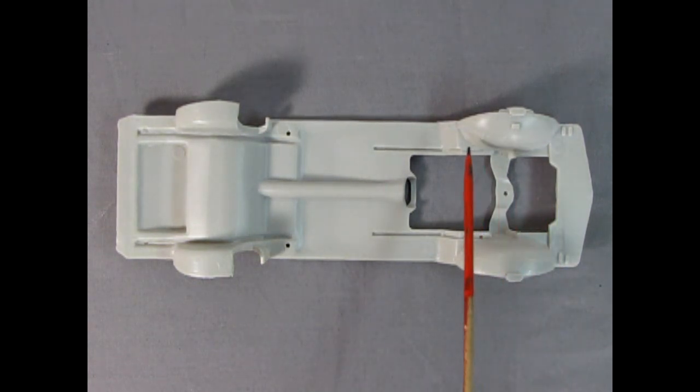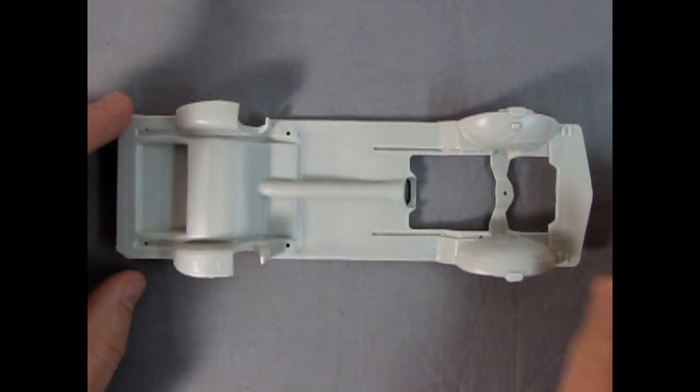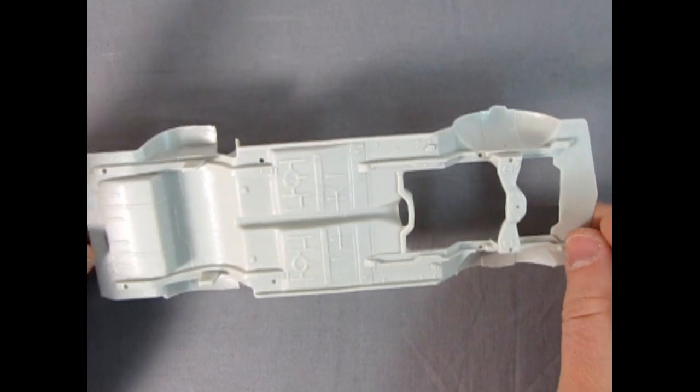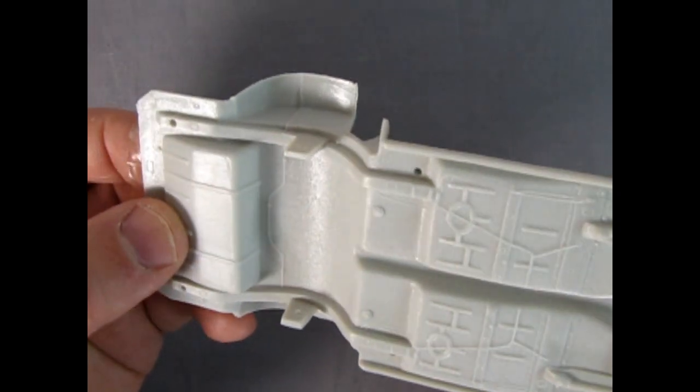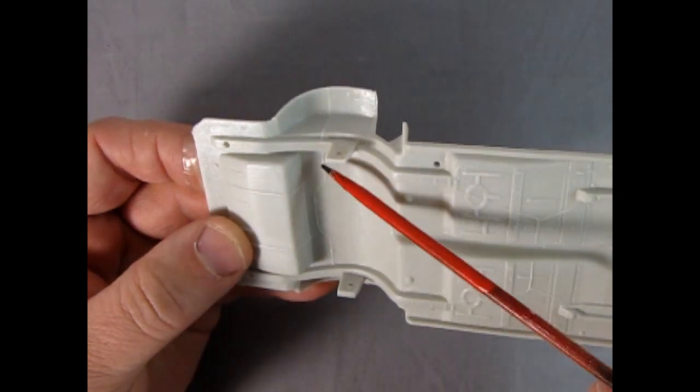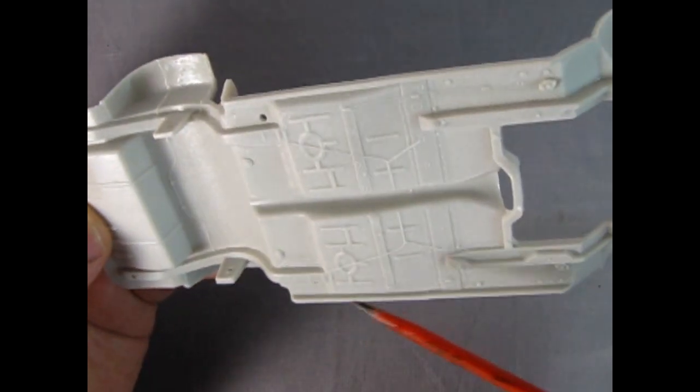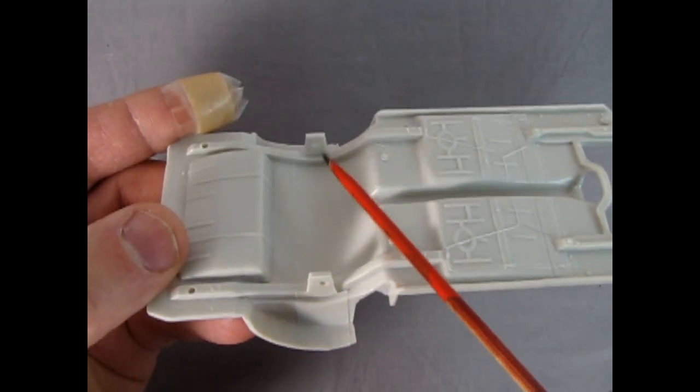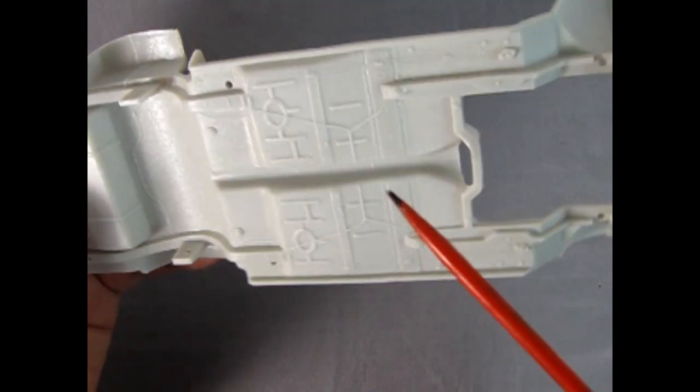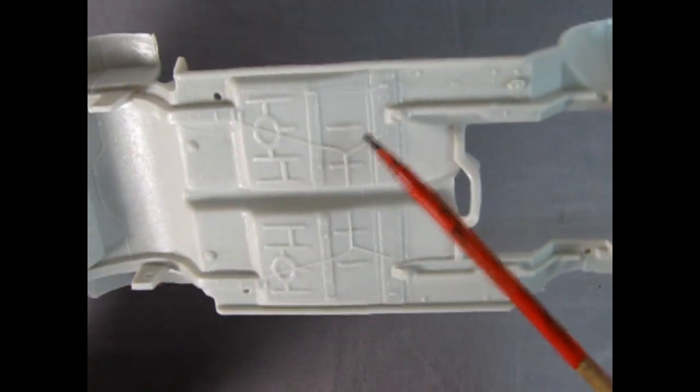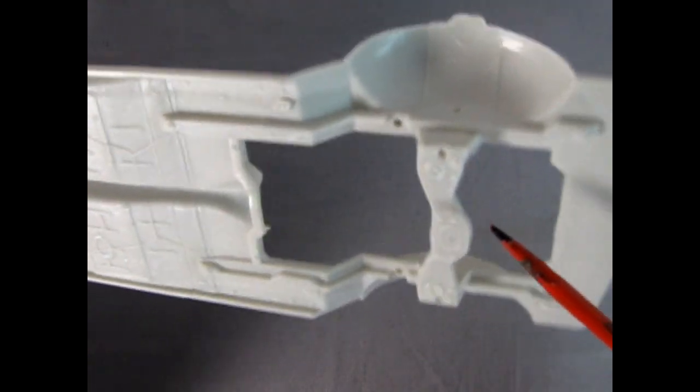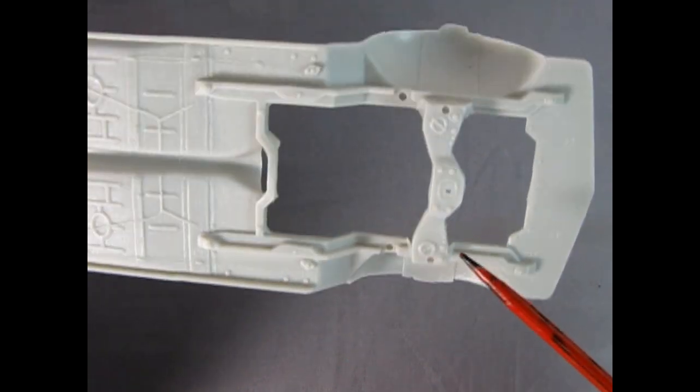Next we have our chassis which is not too bad. There is a lot of wire detail on the inner fender aprons. Quite a bit of flash onto this kit. If we turn it over you can see the nice detailing underneath. Here we have our fuel cell as well as a bit of the brake lines back here. There's those upstanding pillars for the metal axle to go through, lots of nice detail underneath here.